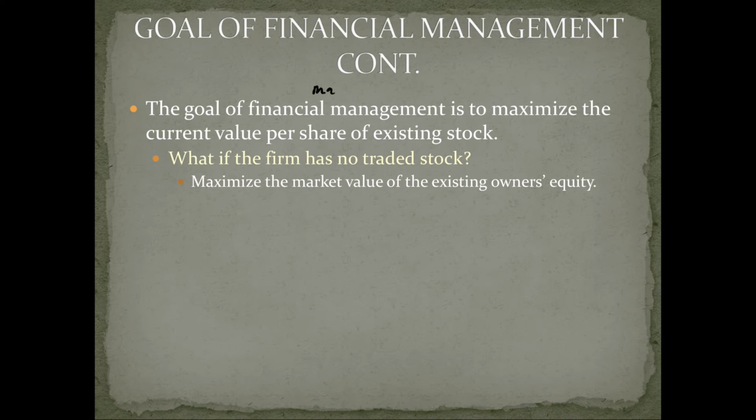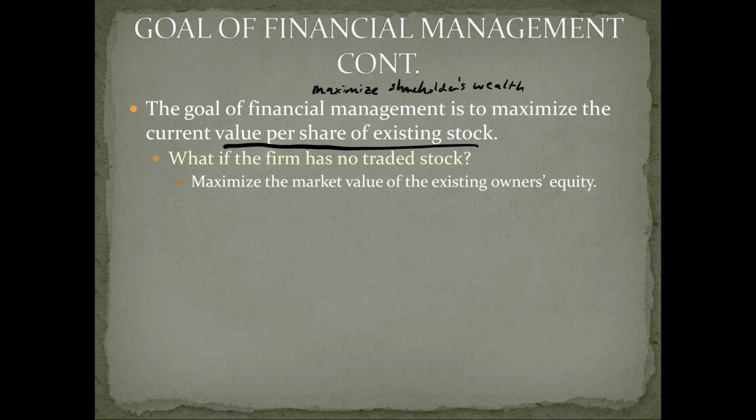Another way of looking at this is to maximize shareholders' wealth. You will see in a lot of literature that the goal of financial management should be to maximize shareholders' wealth or maximize stockholders' equity. And when I say stockholders' equity, I'm not talking about the stockholders' equity on the books. I'm talking about the stockholders' equity in terms of market value. How do you look at the market value, the actual value of something? You would look at the value per share of the existing stock.